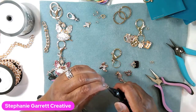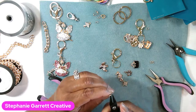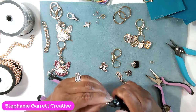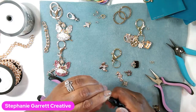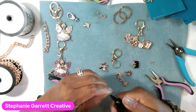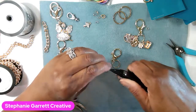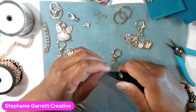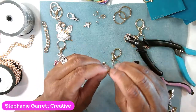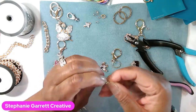But I do want you to see how this works, if you're interested in doing it. Somebody even asked me, so how do you even get the things open? I'm like, well, you got to get the tool and da da da. It's just easier to show people as opposed to explaining it verbally. Now, again, when other people do this, they do it different. This is just my way of doing it. It just works for me better that way. But, you know, do what works best for you.